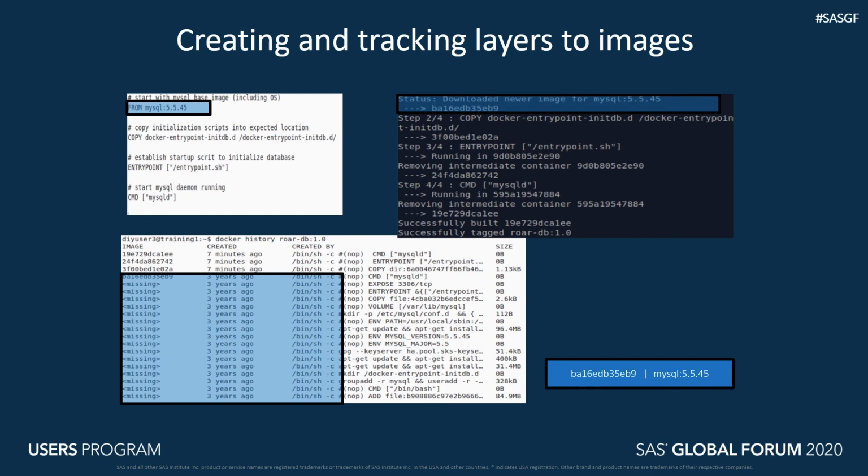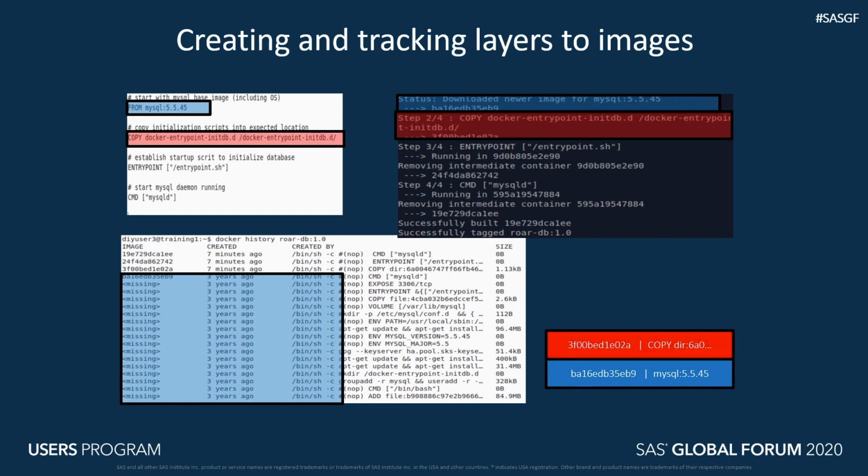Now you'll probably notice the missing identifier for these image layers. Missing simply means that we do not have the original layer information, the original layer IDs that were used to construct this. Rather, we have the ultimate ID of the underlying image once it was completed, but this was done some 3 years ago, and the information was not stored with it as far as the IDs for each unique layer. We also have the command to copy over some local content into our system. As we copy that over, we can see that that step was also executed as part of the docker build command, which resulted in yet another layer in our image.